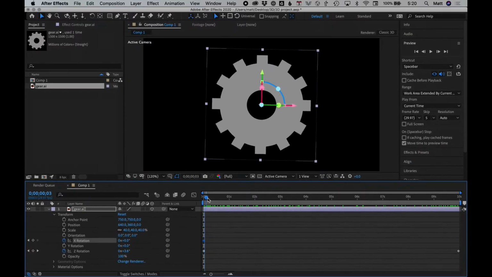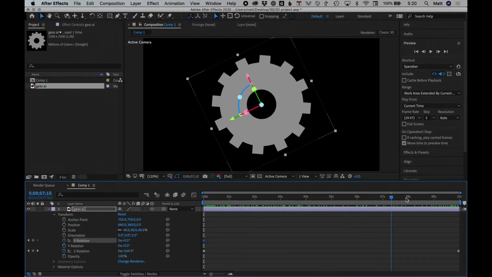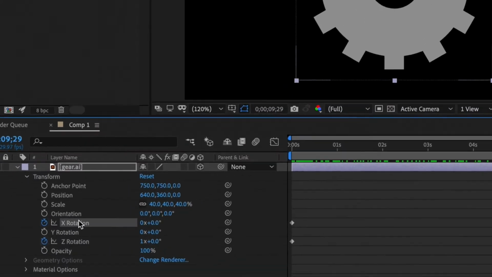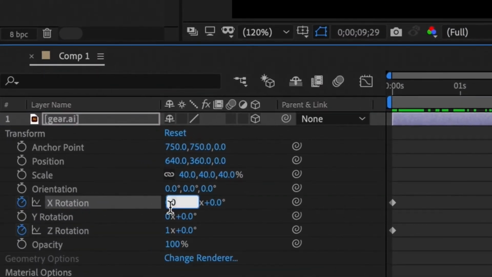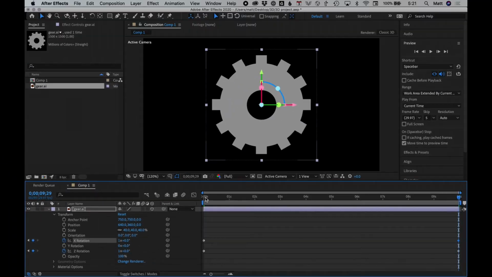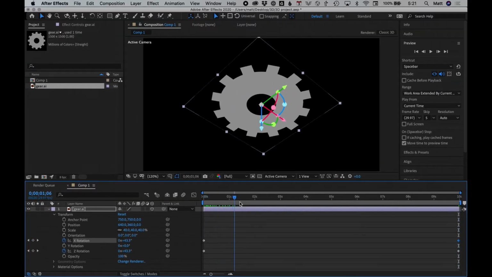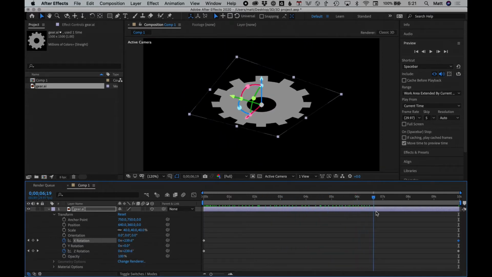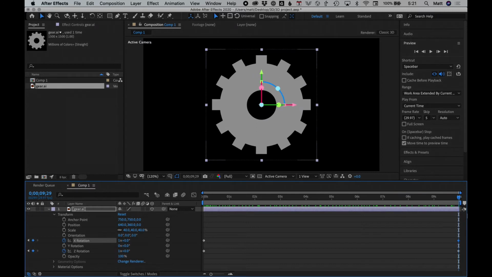So we'll start it there and go all the way to the end. Let's add a keyframe, and this time let's have it rotate around the X axis one time. And now we'll end up with an animation like this. It's flipping end over end while it's spinning.